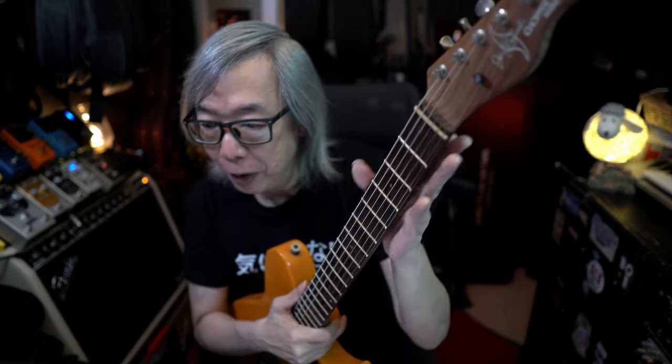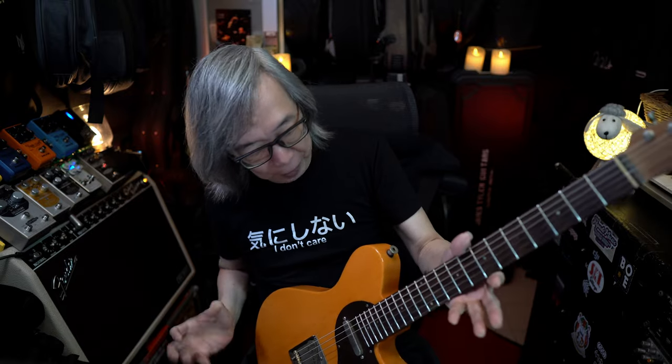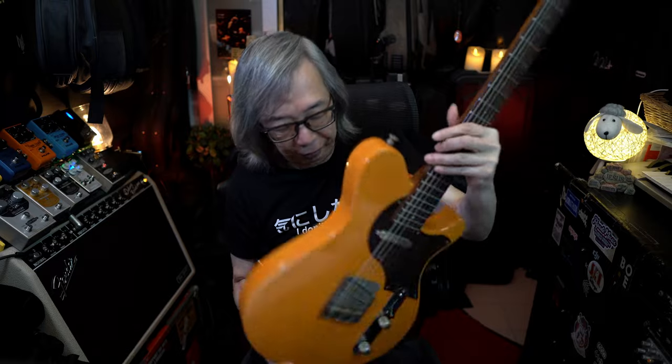You have this very nice contour over here, which I absolutely love. And you also have a neck shape that is called a medium thick C shape. Yes, it's chunky. As it goes down, it tapers off really nicely. But right here, you can feel it. But it's nice. I do not know about the fret radius. I'm guessing 10, 12. That's about it. You have a 4 screw neck joint, really nice.